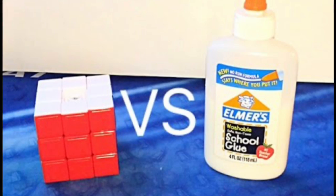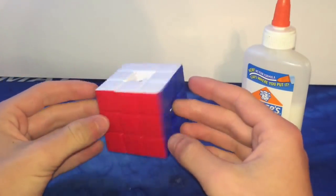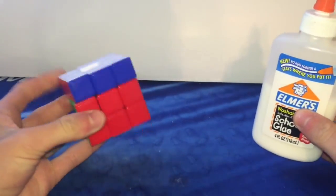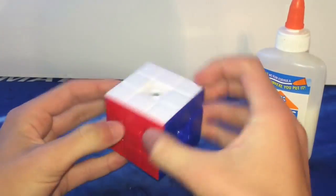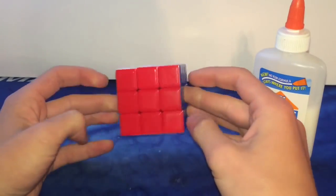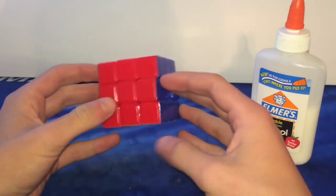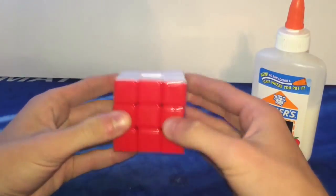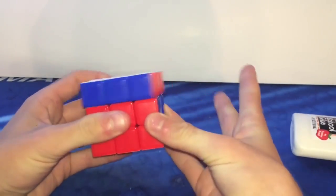And coming in strong to number 2, we have Glue, one of my most popular Will-it-Lube episodes. Obviously, this was going to be on here considering that it's glue, and obviously it was a bad lubricant. It made the puzzle extremely slow, and after it dried, it was a little bit crunchy, but it really was not that good at all. However, the bad part was after the episode, when it dried and the pieces got glued together, and I had to remove them from each other by using a hot glue gun to heat up the glue. Overall, it caused permanent damage to the cube, and it was awfully bad. So let's just take a look at some high points of this episode.